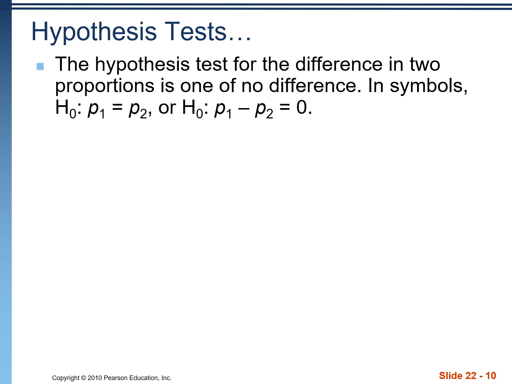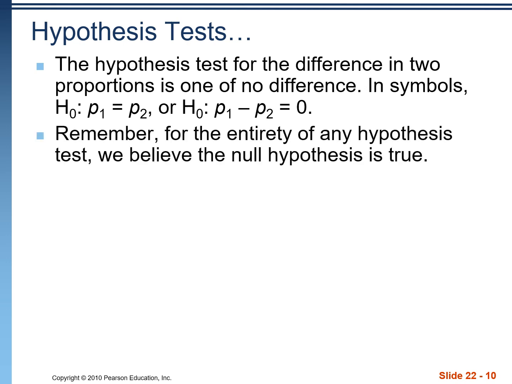Hypothesis tests in some ways are easier, in some ways are harder. One particular way that it's easier is that the null hypothesis for a two proportion test is always the same thing, and it's always stating that our two proportions are the same. There's no difference in the percent of high school graduation rates among low birth weight students versus normal birth weight students. All right, so this will always be our null hypothesis. You could write it like that or like that for a two proportion test.